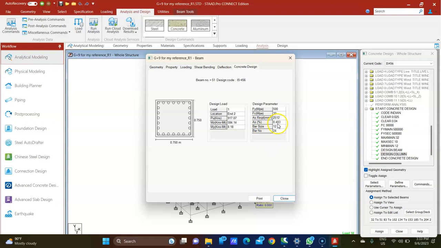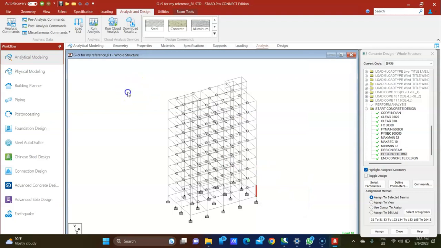Yes, the area of reinforcement required is 4.83, that is 0.483%, right? 0.483 means there is a scope to reduce the size of that column. So I am changing your size.